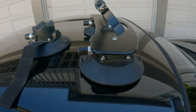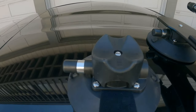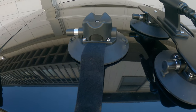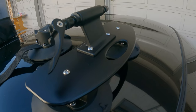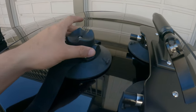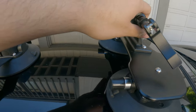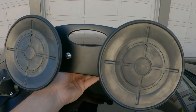Today we have this Amazon suction cup bike rack. It's a Chinese one, as you can see. I'm guessing this is like the knockoff version of the Sea Suckers. The Sea Suckers has three suction cups on the front one, two on the sides, and one in the back. But this one only has two. And this is how they look.